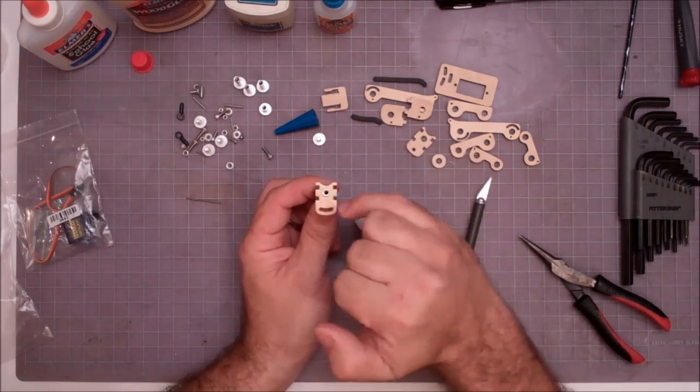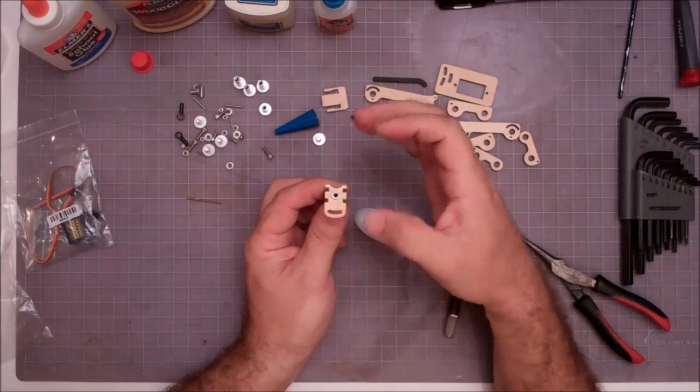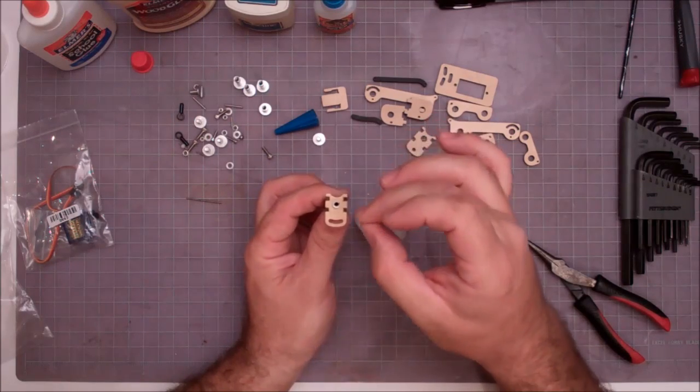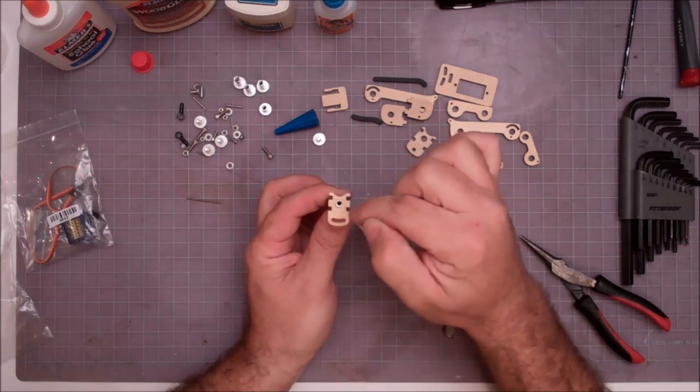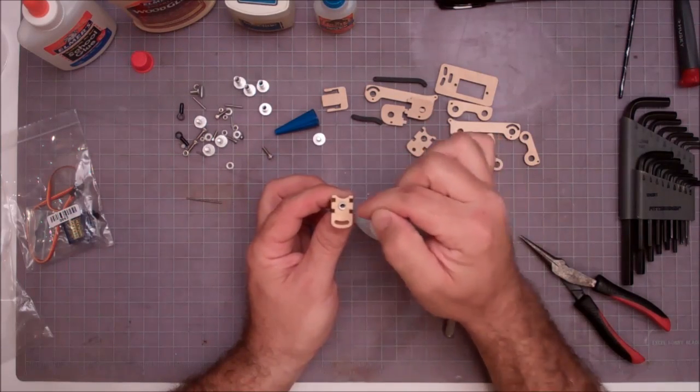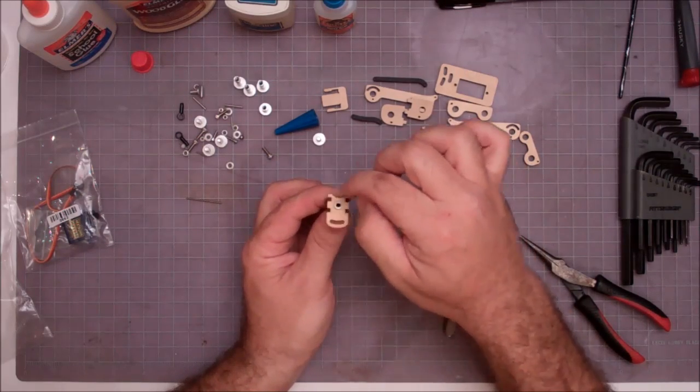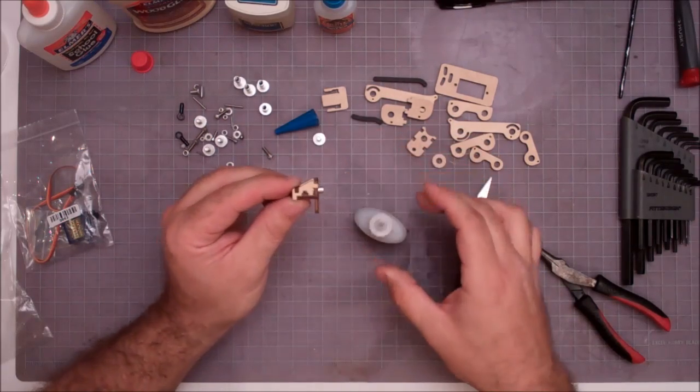Now, you'll notice that you'll get some onto this binding post and what that's going to do is glue that binding post in place. On this side of the finger, gluing that binding post in place is okay. We don't care if it gets stuck. We don't want to get glue down the threaded hole. Be careful not to do that because then it'll bind when you go and put the screw in. So I soak that surface, then I turn it over a little bit and I'll do the same thing.